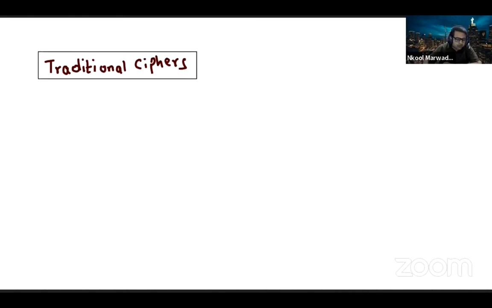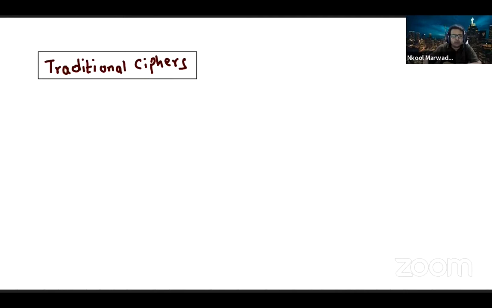So now we will be looking at how to encrypt. There are so many different encryption techniques, so that we will discuss now in this lecture, that is the main focus for now. So let us start with that. If we talk about traditional ciphers, we have some categories. So we have something called substitution ciphers and transposition ciphers. Two very important categories of ciphers we have to discuss in detail.